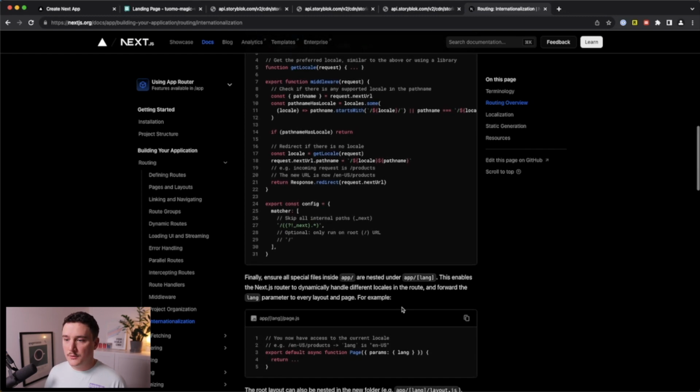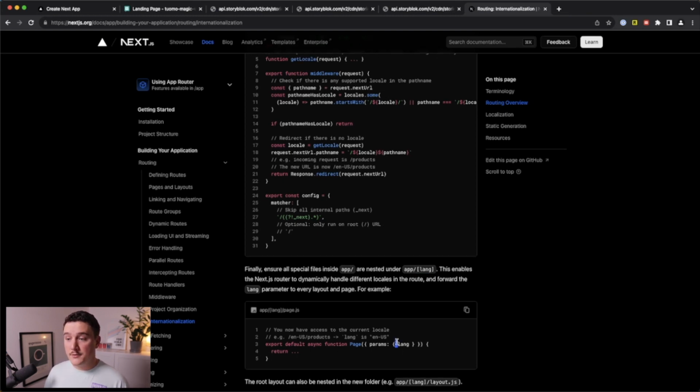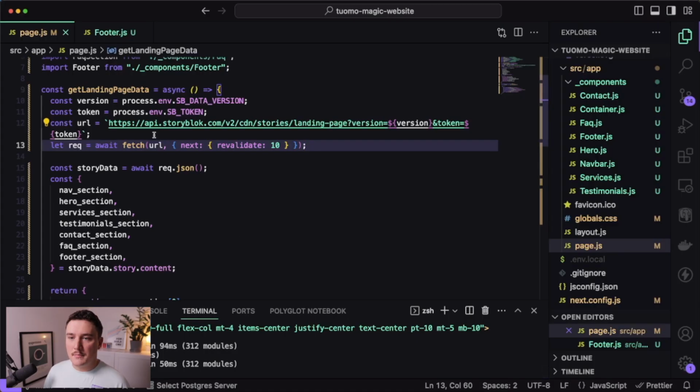And then we want to move our code inside the app directory to app/[lang], with lang inside of brackets. So basically the lang will be the locale variable, and then we can use the lang variable inside of our page. If we know this language variable, we can then inside VS Code pass it in for this API request and get the correct language in return.